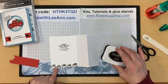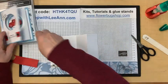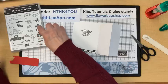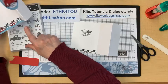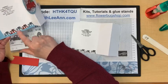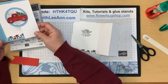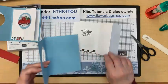But now I can stamp this, but I'm going to color it later. I'm not going to be able to stamp once this is in here. But this is done with the solid. So there's an outline gift and a solid gift. So I inked it in Balmy Blue 3 times, and then I left space for Real Red twice in the center. And that way I didn't have to color anything. It's easy to color too, but that is my method of how I did that.